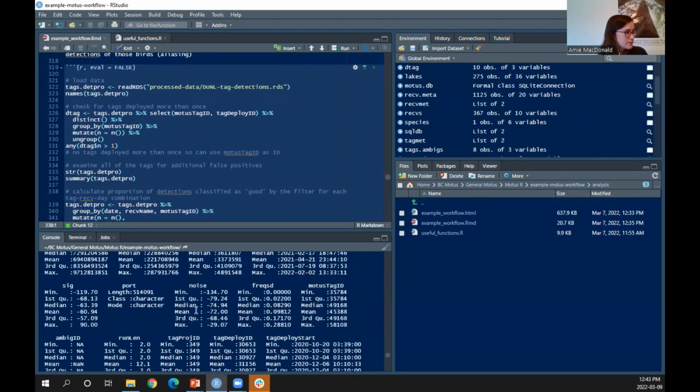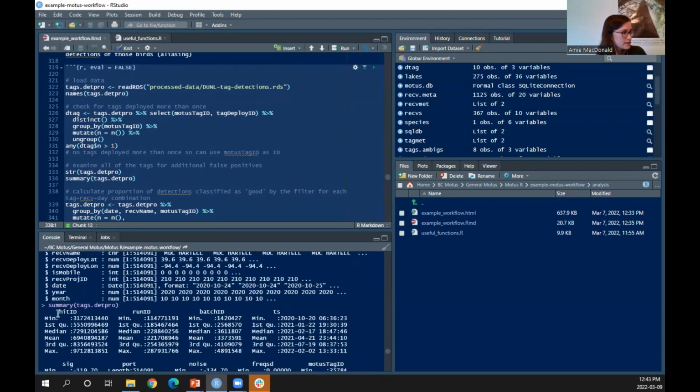So it'll tell us for each field, it'll give us the field and then the minimum value, first quartile, median, mean, third quartile, and maximum. So we can look at the timestamp field here. And if you know the dates of your project, you want to just check, okay, these make sense. So the Dunlin project, we started it in 2020, and sure enough, our minimum date is in 2020, and our maximum date is in 2022 since it's ongoing.